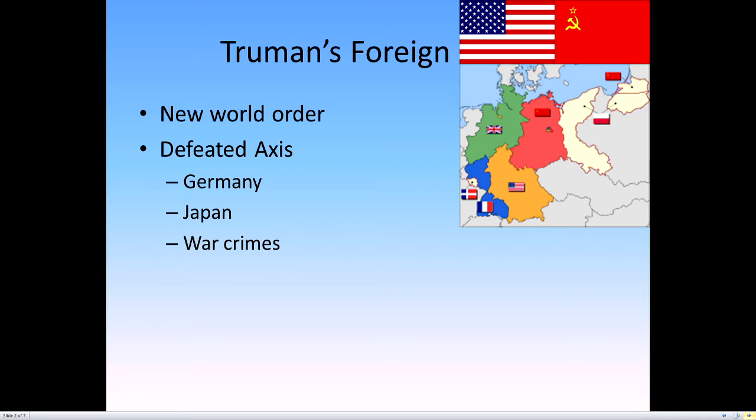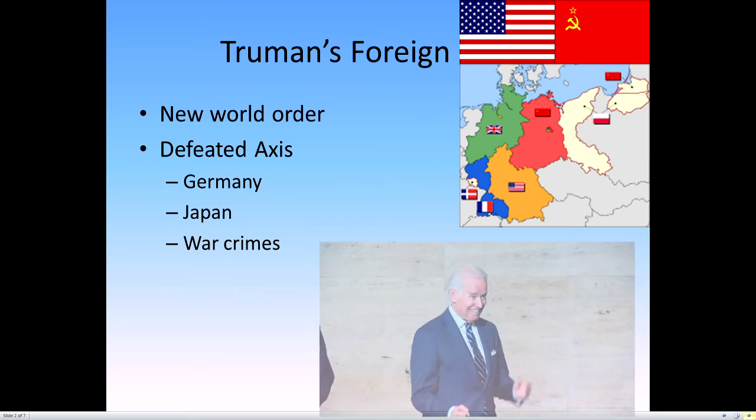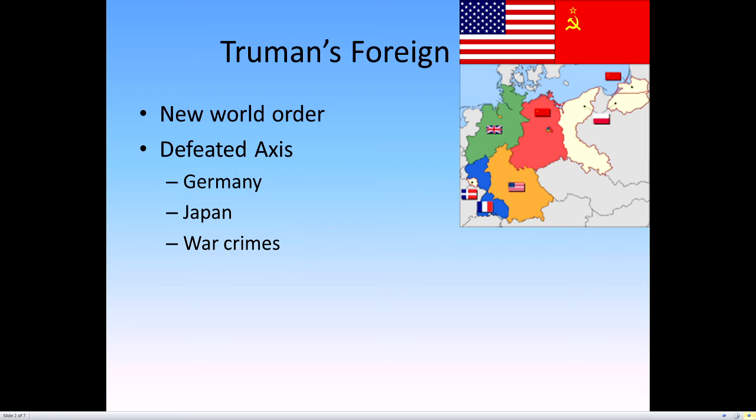And then the other major thing that has to occur, and is very famous in history, are the war crime trials. Because obviously a lot of crimes against humanity occurred during World War II on both sides of the world, with the Germans obviously committing many atrocities that we sort of sum up in the word the Holocaust. And then the Japanese also had several atrocities as well. And we're going to see different ways of how those are dealt with.